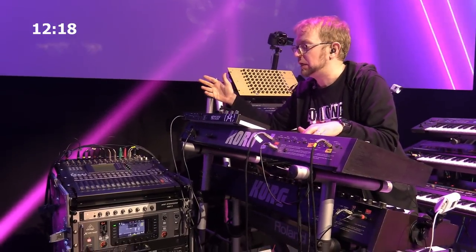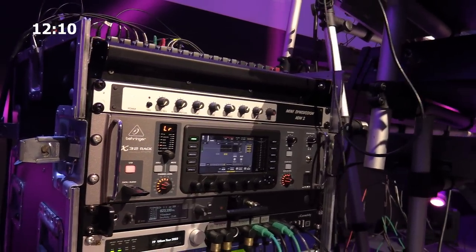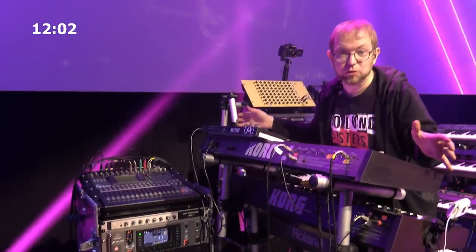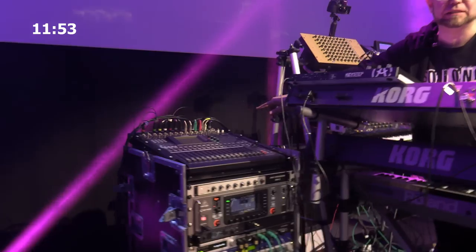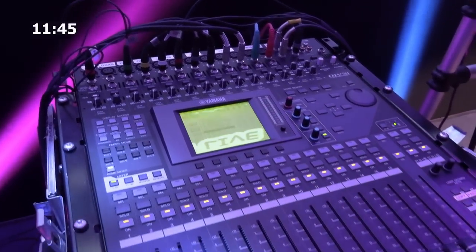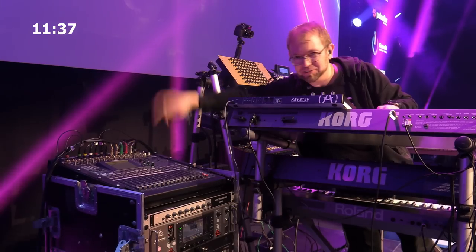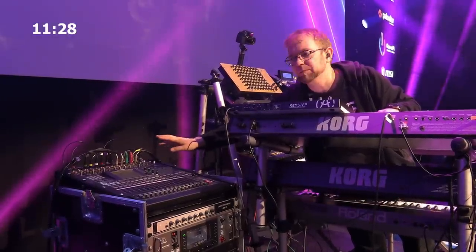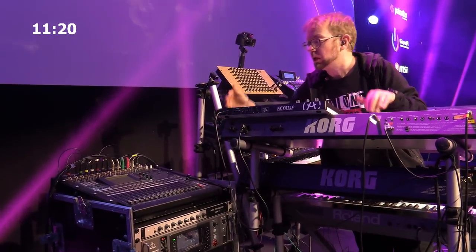For my current setup I'm using an X32, as you can see in the rack here. The reason is that the latest firmware makes it really flexible — I have over 100 inputs to choose from, and I can select which channels I want to use for each song. So basically I don't use the 01V96 as a main mixer anymore; I only use it as an effect processor offering additional preamps. The preamps go directly into the X32 using ADAT cables, and I also have ADAT cables going out from the X32 into the Yamaha mixer so I can use its effect processors as additional effects. A couple of reverbs and most of the delays come from the Yamaha, while the rest happens in the X32.